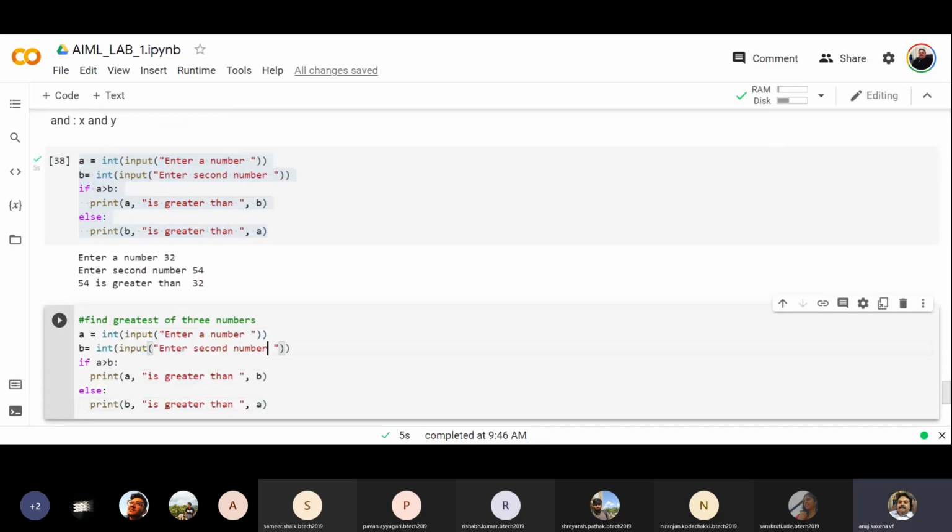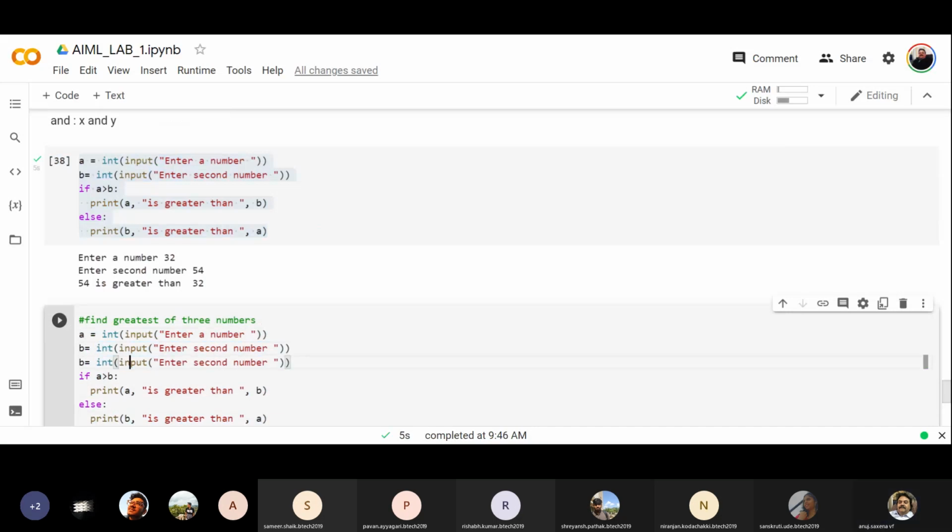I need one more number. I need C, the third number. If A is greater than B and A greater than C.